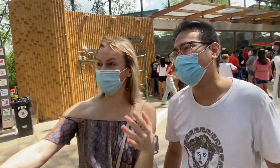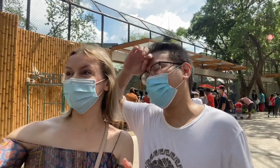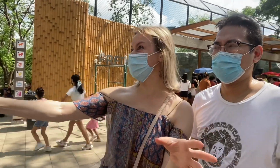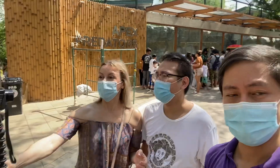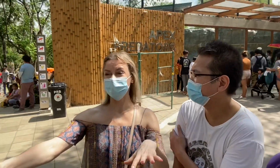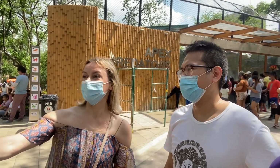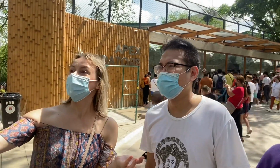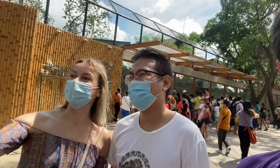I'm happy that things are getting changed for the best in the Philippines here, that this oldest zoo in Asia will be renovated and will be super modern. I see the full potential, those glasses instead of just some iron cages. It's really very promising. But what I understand is that it's still probably 50% under construction. Maybe that's the reason why it's free. But anyways, we enjoyed so much being with family and seeing other Filipino families here, gathering and having a great time, having a picnic and chilling.